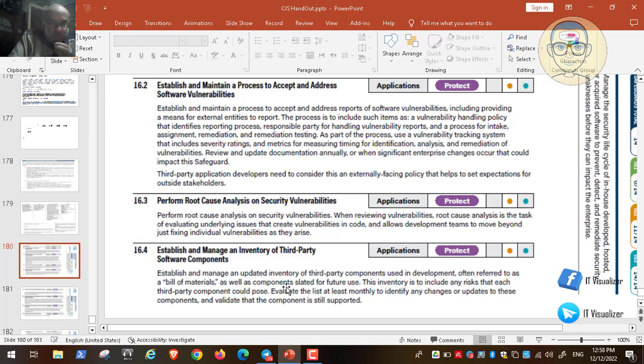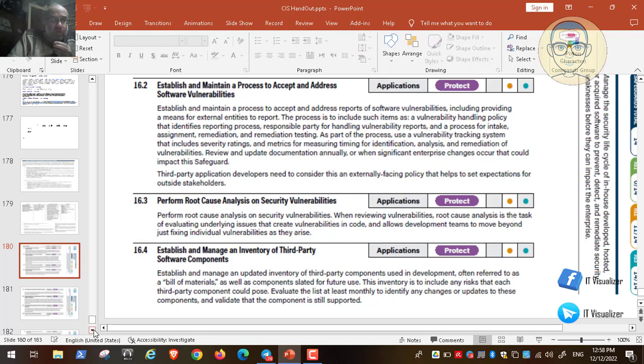are still supported. What we mean by still supported is that these third-party software components are updated with security updates, and the code they are written in is secure. We should evaluate third-party software components. Maybe some of these components are expired or not working anymore, or the developers are not issuing security patches for them, or are not fixing the code. Maybe the third-party software company is closed, so they are not working on this software anymore. We should focus on this.